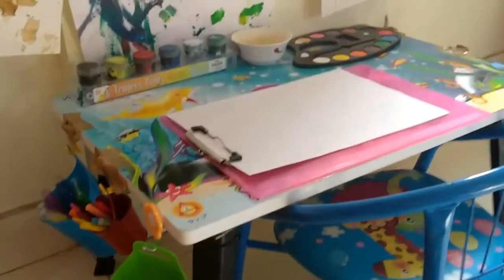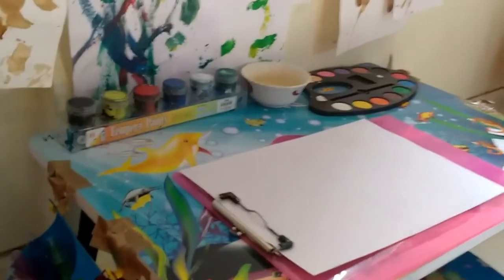So basically, this art station is to encourage him to come and just scribble around, so that he doesn't have to ask me for any supplies that he wants. So, making him independent as much as possible.